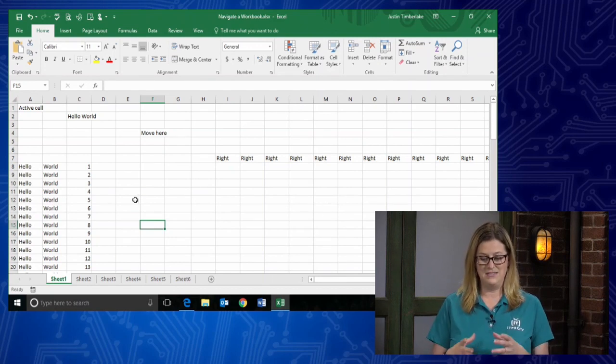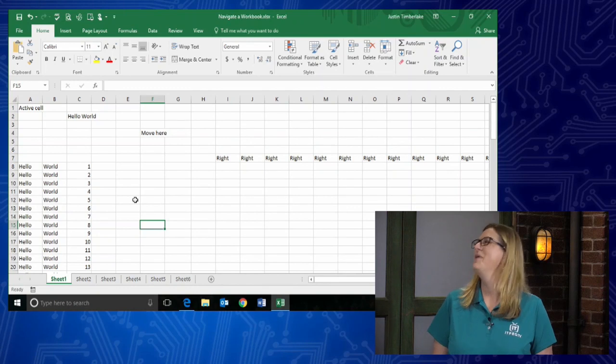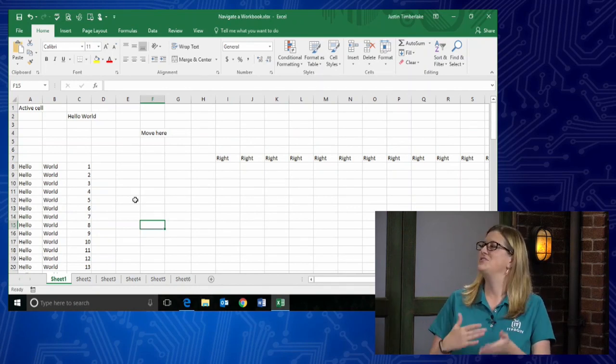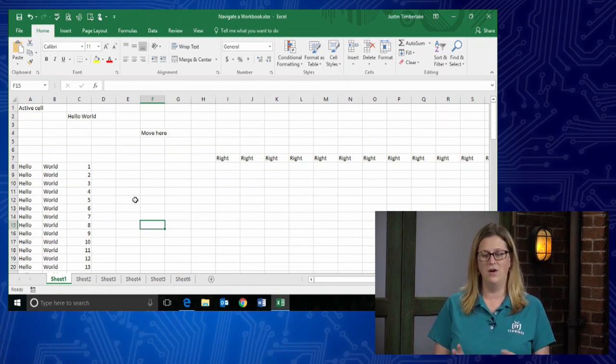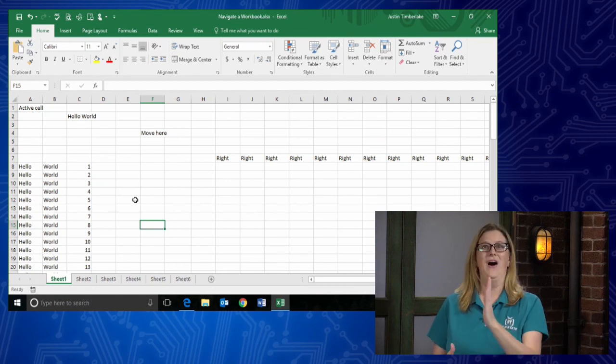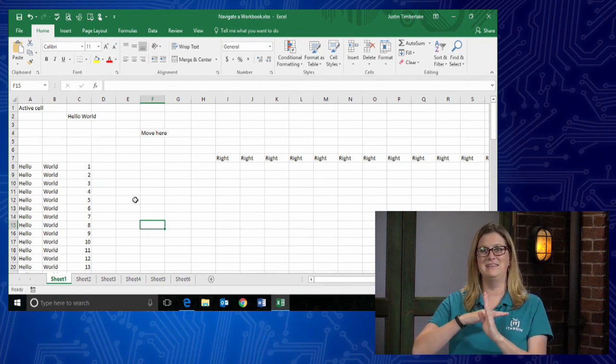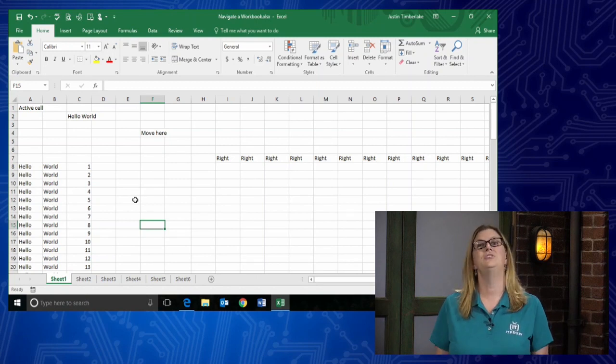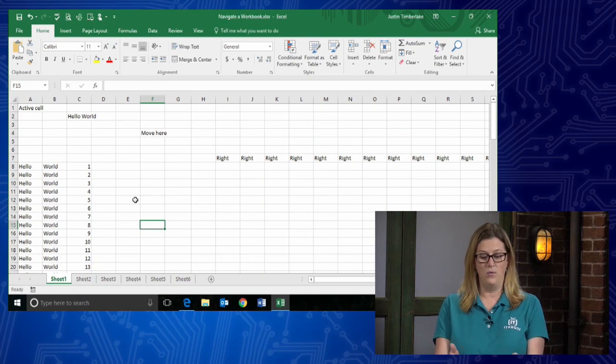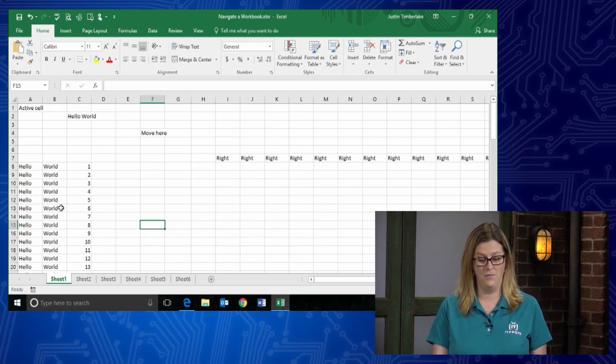When you see a cell, I guess we should probably back up. Excel is a workbook, and I think we've talked about this in our introductions. Right here, where columns and rows intersect, is a cell, and that's what a spreadsheet is all about. It's in a grid-like tabular fashion, where we have our columns and our rows, and they are labeled. We have our column headers up here, and we have our row numbers over here to the left.